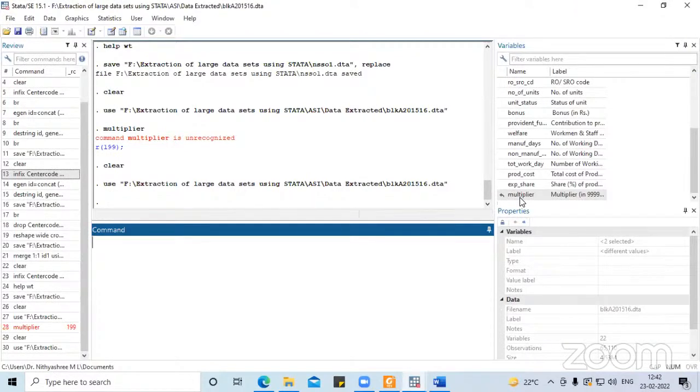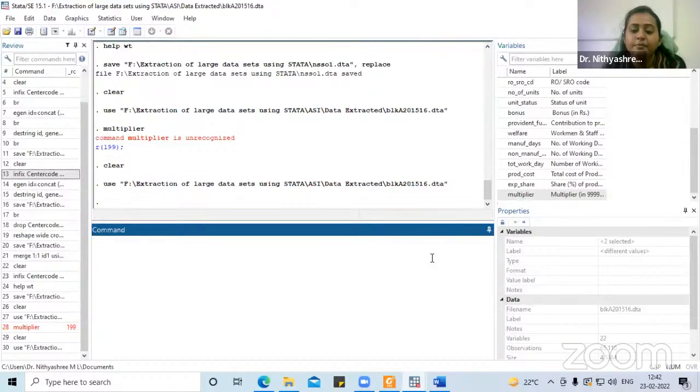Multiplier divided or multiplied? No, to generate the multiplier, in NSS you have NSS, NSC, 2, 3 types of multipliers. Based on that, you need to generate the final multiplier.